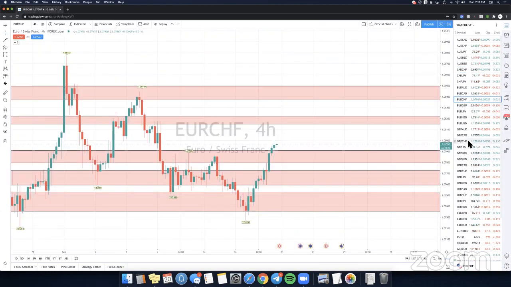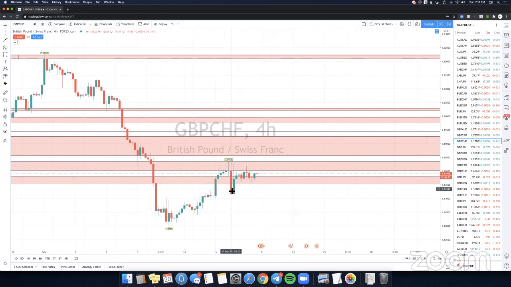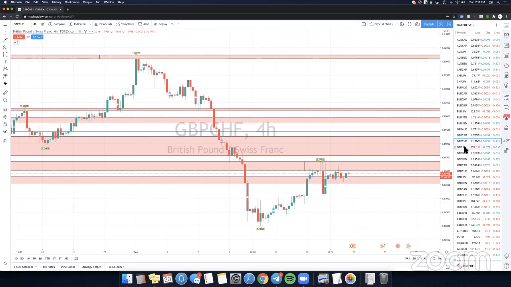Actually, I don't know. This is a risky pair because they're all kind of moving opposite. They look like they're moving up actually. So it might move up a little further, then reject off that point and drop. But who knows? We'll have to wait and see what happens during this week with all the news events.